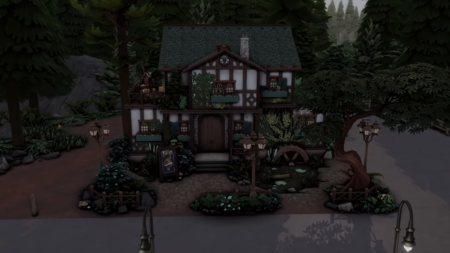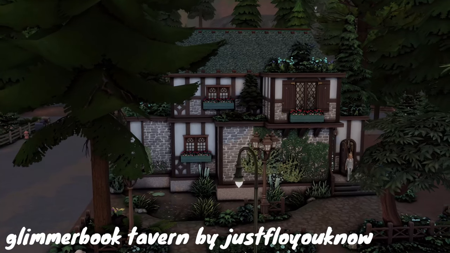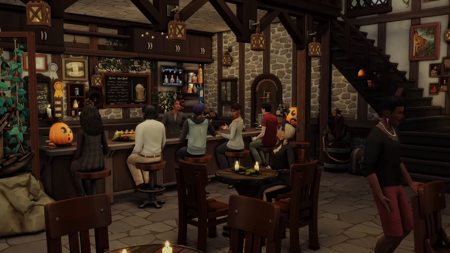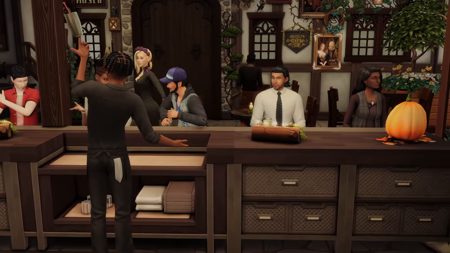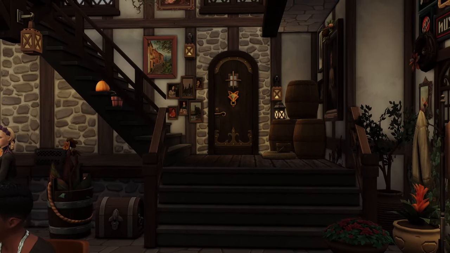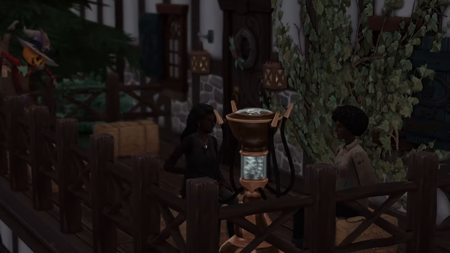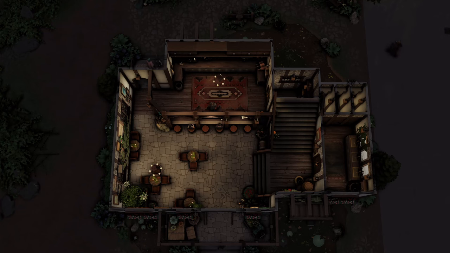This is another option for that same lot, and it is the Glimmerbrook Tavern by justfloyouknow on the gallery. And I am obsessed with the vibes of this lot. The landscaping is incredible, and the inside is just so cozy and has the exact essence of Glimmerbrook, in my opinion. Like, all of the stone and wood tones, this place just makes me want to grab a cider or a beer, even though I hate beer in real life, and just chat up with a bunch of other spellcasters.